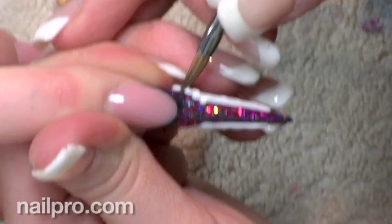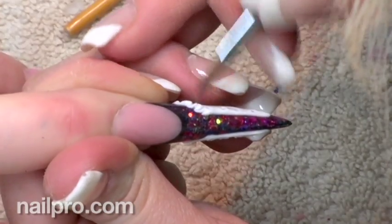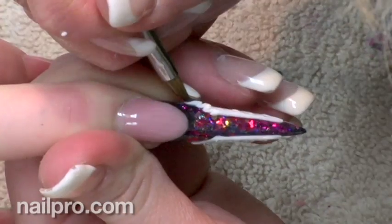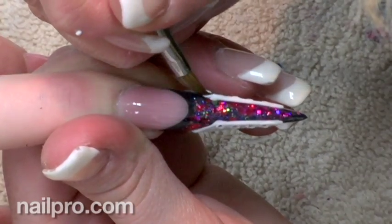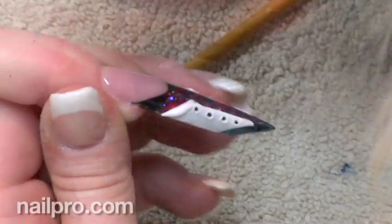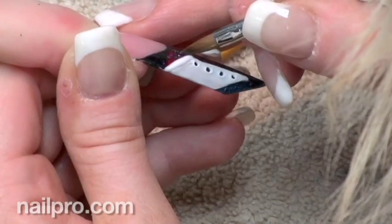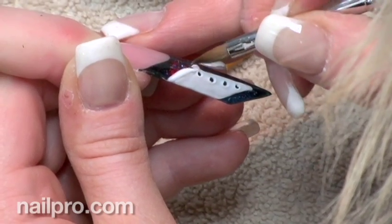And then cured it. So set it in the lamp, and then there's nothing on top of the crystal, so you actually get the true shine of the Swarovski crystal. If you go over the top with the top coat or UV gel top coat, you diminish it slightly. So we just wanted them to be extremely shiny.